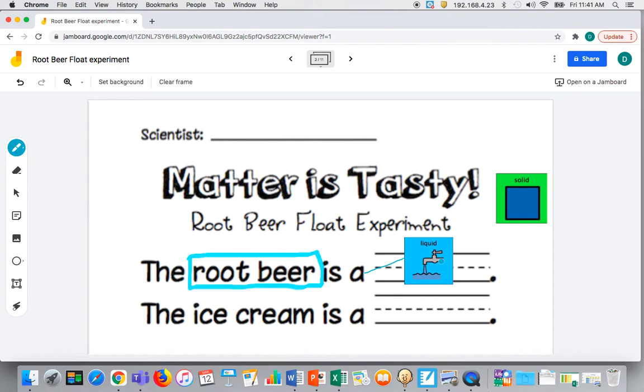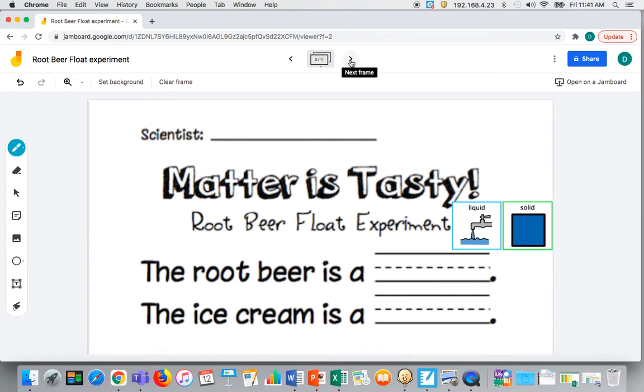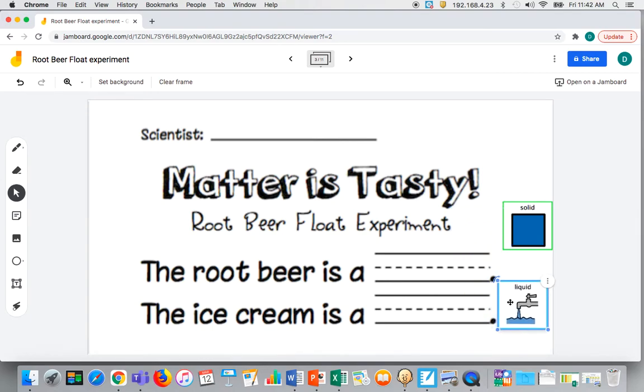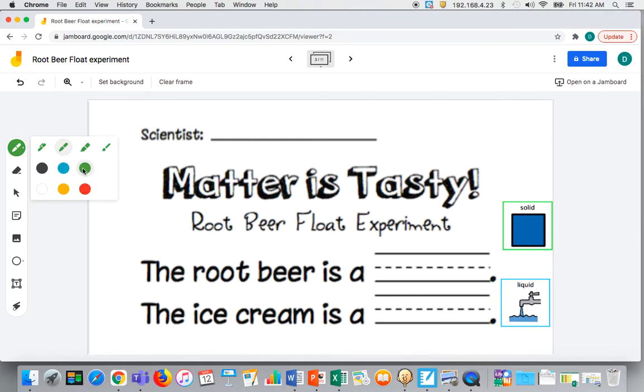But I wanted to show you that you can make this easily accessible by chunking the actual worksheet by taking a screenshot and then providing some visual supports and visual cues. So as we go along, we can also fade back some of those supports, right? So instead of having the whole icon boxed in a color, you can just put a border around it, right? And once again, your students will have the same options where they can decide if they want to draw a line to the particular answer, right? The ice cream is a solid, and then we can say that the root beer is a liquid, right? So they can draw a line if that works for them.